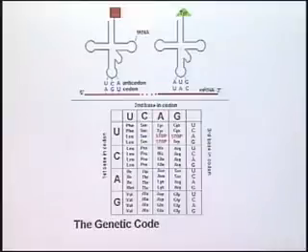Your mitochondria, the DNA in your mitochondria actually use a variant. There's some small differences in the genetic code that your mitochondria use. You actually have two genetic codes that are used in a cell. But the point is that this would be an example of a characteristic, a homologous trait that you can find in bacteria, E. coli, and humans, or any other species. That's a pretty profound statement, I think.